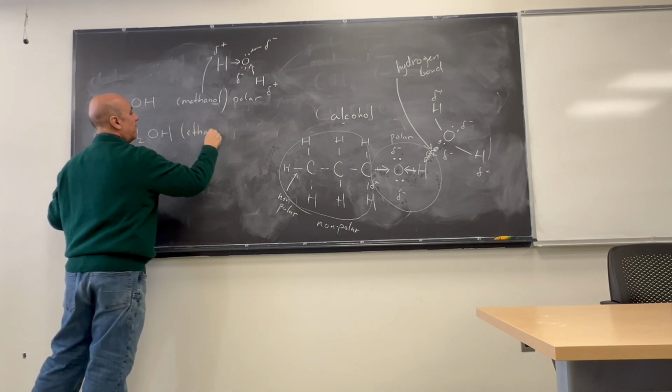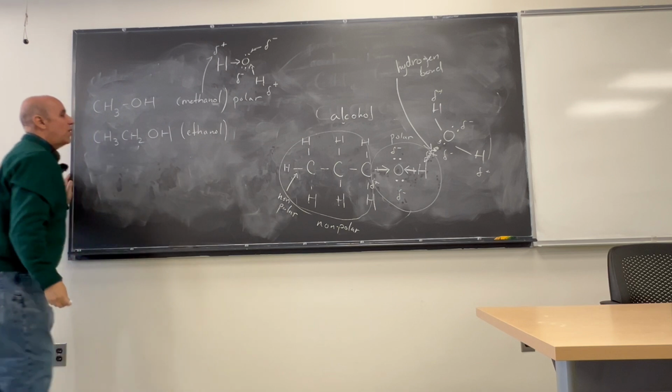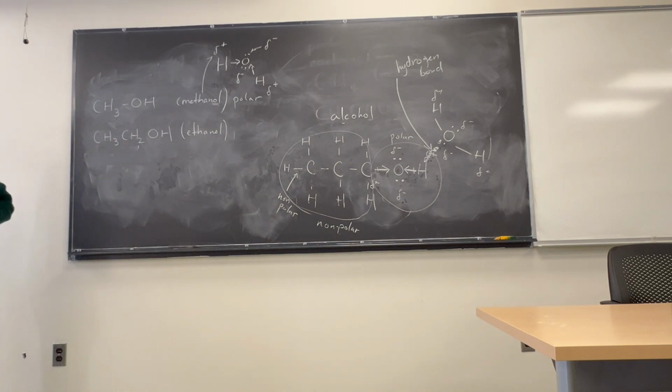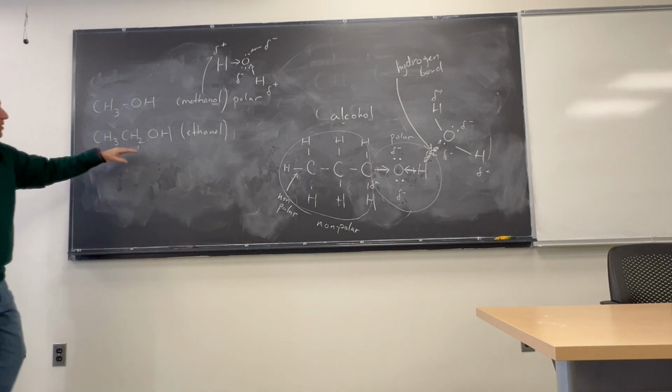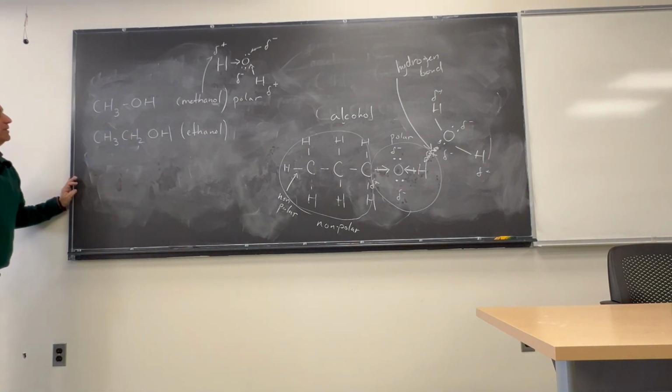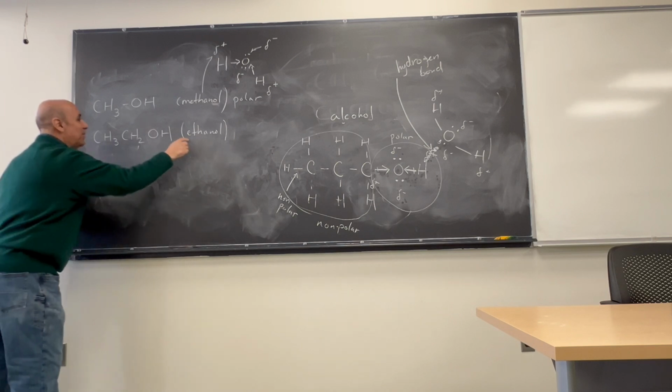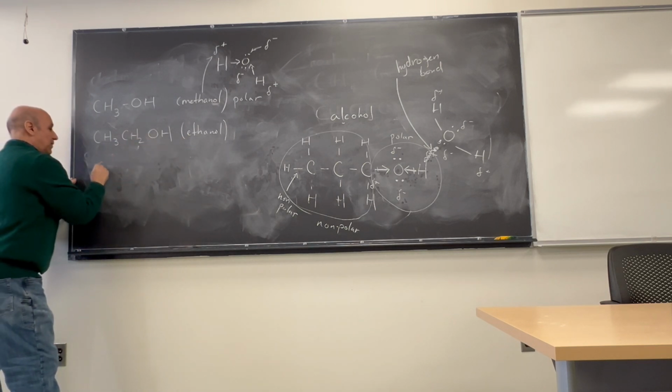Ethanol, in case you don't know, is what is found in beer and wine. That's what makes people like it and get a little kind of crazy when they drink too much of that. It's actually an alcohol that is making you, let me say it this way, intoxicated. Now, there you have ethanol.